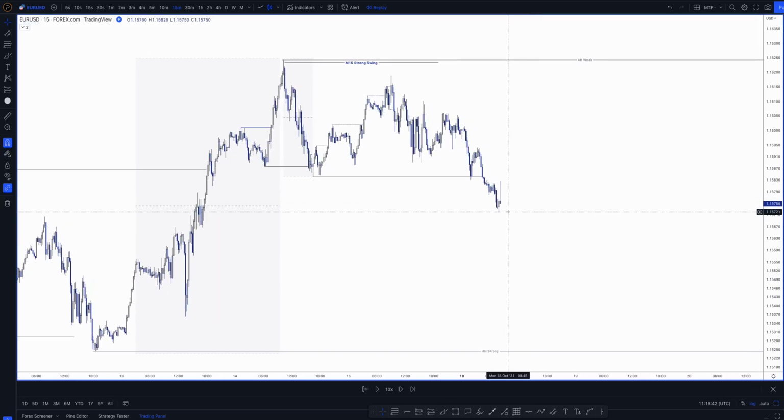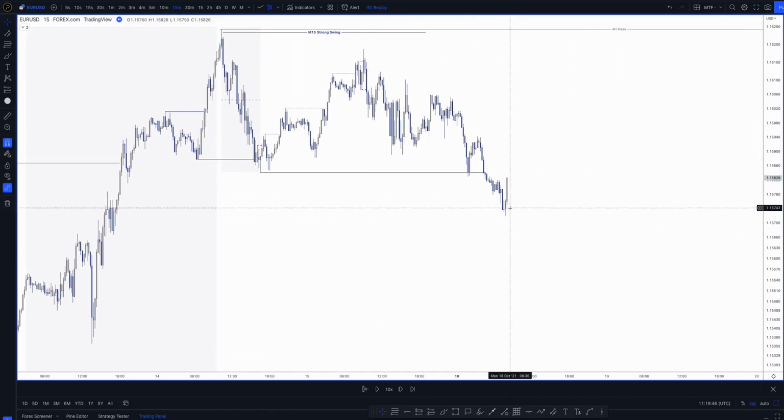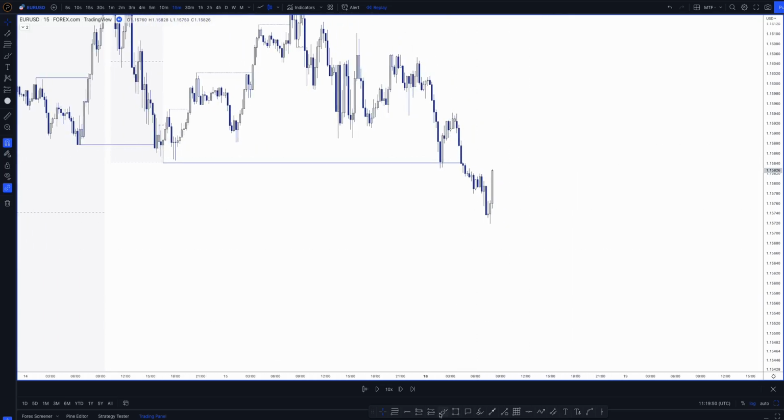So as we come into this level, there's a nice demand zone here. I won't talk about it for now, just focus on structure. Nice big momentum to the upside. And we get that, arguably you could say that's internal structure, but it's definitely a fractal structure break to the upside. We get that bullish CHoCH, and then you can look for longs from within here, right?